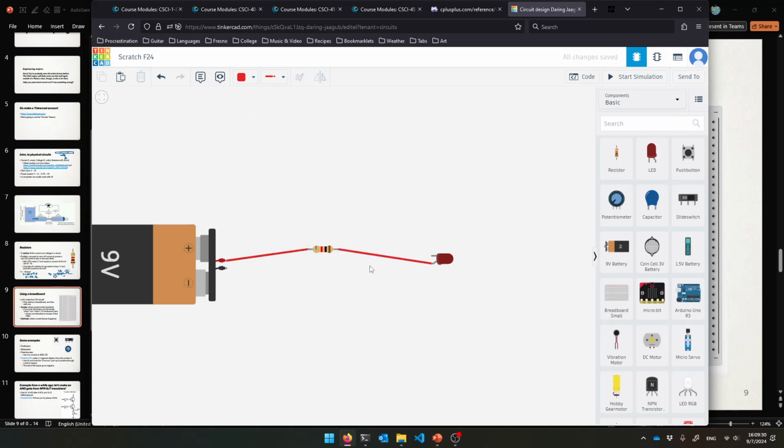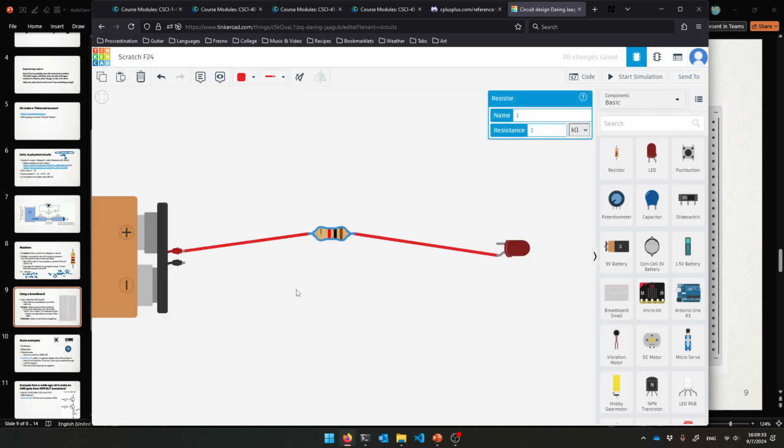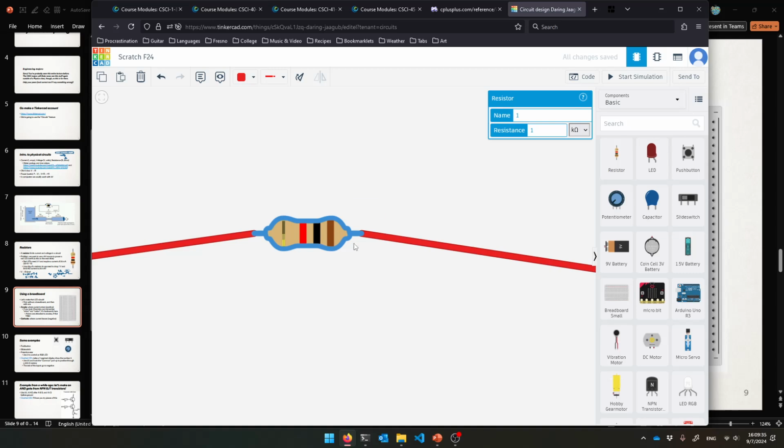So that's kind of cool. And for this resistor, you can configure what kind it needs to be, and that makes the little bands change, because in real life you'd notice which kind of resistor. Nobody's writing 350 ohms on the thing. They're writing these little colored bands, and that tells you how much resistance it is. So this is apparently now a 350 ohm resistor.